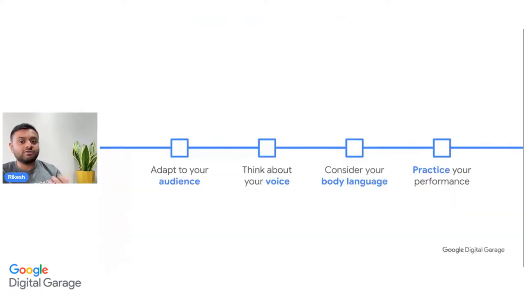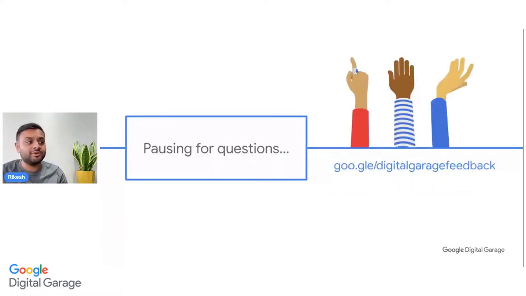So just to round off on what we've spoken about: adaptability to our audience, and that comes from our presentation style. Think about our voice. So think about things like tonality, the pacing of how we go a little bit quicker at certain points, and then slow down to have other points land and stick with an audience as well. Think about our non-verbals, think about our body language, what is it communicating, and always practice, practice, practice in terms of our presentation as well.